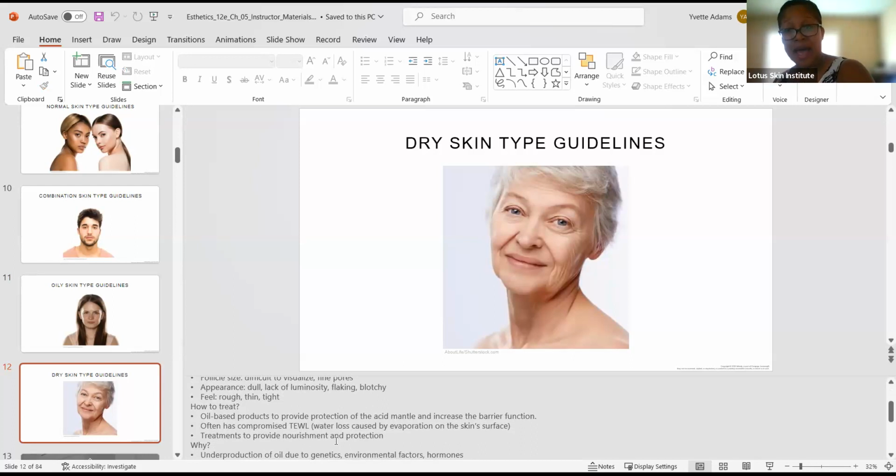You're going to hear this a lot as you get into learning about treatment, is maintaining that barrier function, maintaining the acid mantle. When we talk more about chemical peels, when we talk about corrective skincare and getting past the surface and getting into deeper levels of skin for treatment, you will see that we will talk a lot about breaking the acid mantle or dismantling the acid mantle so that we can get past the barrier and get down into the depths of the dermis. Well, so that the products can.